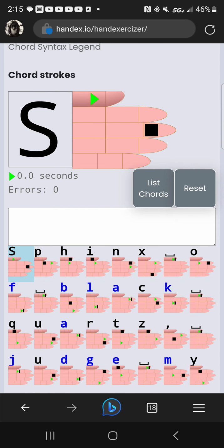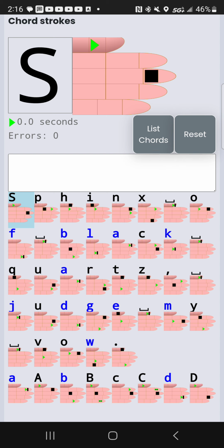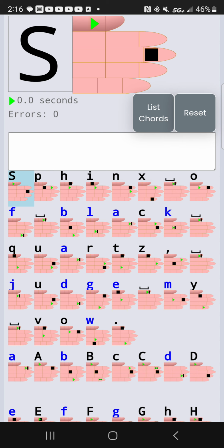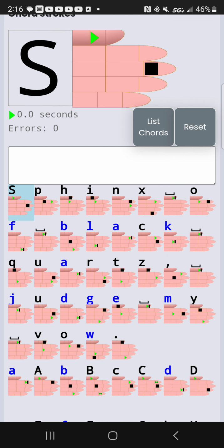So that set me back in time, that was a hit on my performance. It set my speed back to like 120 seconds to type this phrase that I had been doing in about 38 seconds. So I had this phrase down to about 38 seconds when it was one glyph at a time. Then I spit all these out here and remapped them to Vim, and it set me back to about 120 seconds. But then I got that down to about 60 seconds with all the glyphs down here remapped to Vim.